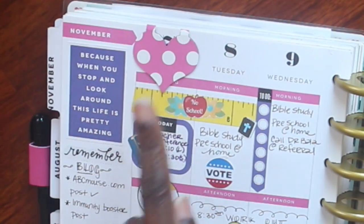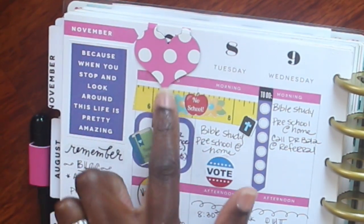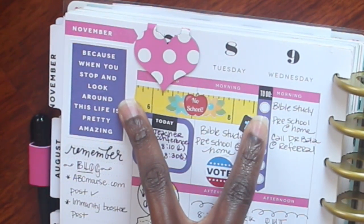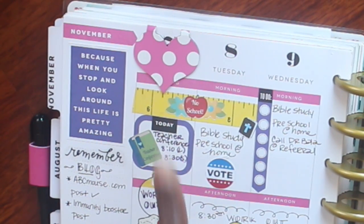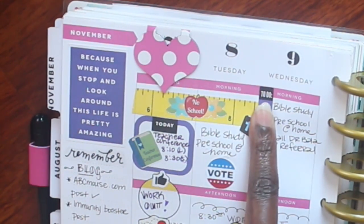So for instance, here I use a no school sticker because the kids don't have school on Monday and Tuesday, okay? And then I use washi tape to block that out. That's one thing I like using washi tape for: things that are continual, meaning I don't have to write it over and over again, or use multiple stickers to place them there over and over again. I like to use washi tape for both decorative and functional purposes for recurring items, and it's kind of like blocking out that time frame for multiple days.